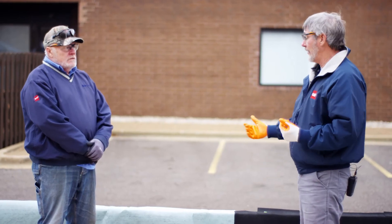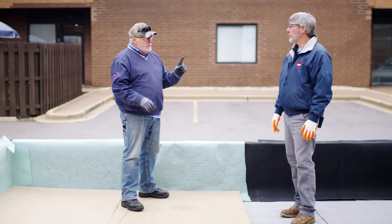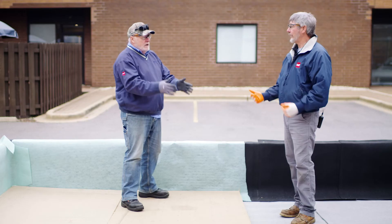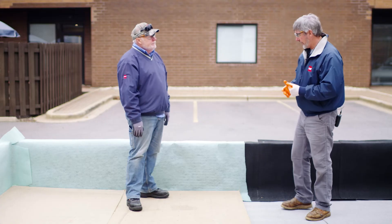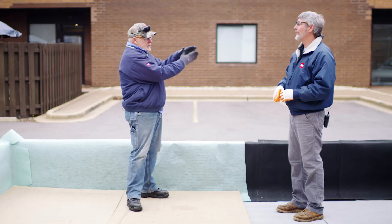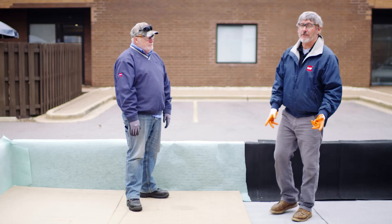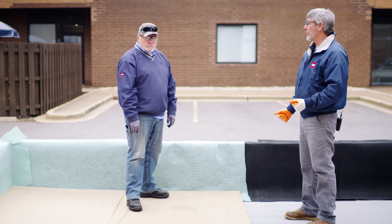Or what are the other options when you go with the fleece back? The other thing with fleece back is you're making one sheet cut — you're not loading multiple sheets, not loading the smooth and the poly. Now you've got to cut it, and if you've got units, you've got to cut around both of them. Could I take fleece back and go up the wall and onto the deck? Not in one piece. You'd have to have a separate flashing piece. If you cut your fleece, you've got to make sure you have that salvage edge, whichever goes on the flat. There's just another option for contractors to install a PVC membrane. Stay tuned for our next episode in our PVC series.